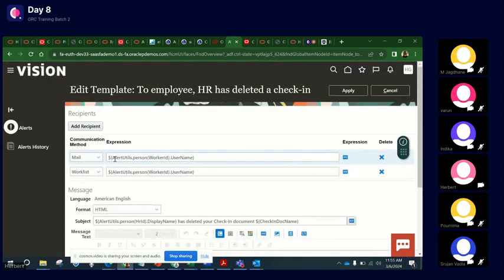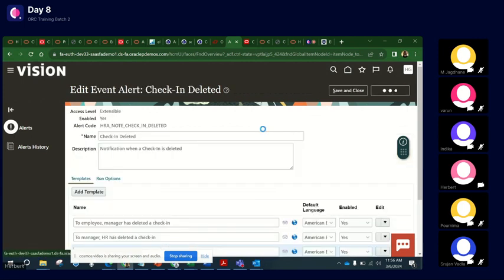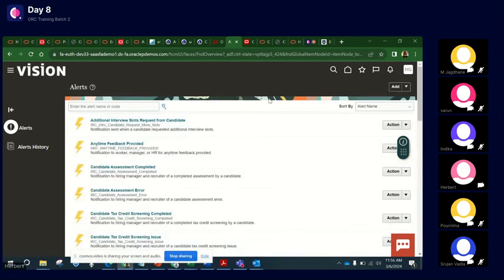For example, here, this is going to the work ready. So I'll just copy this expression and use it in my own alert if I want to. Okay. So that's how I find out what expression is to be used.